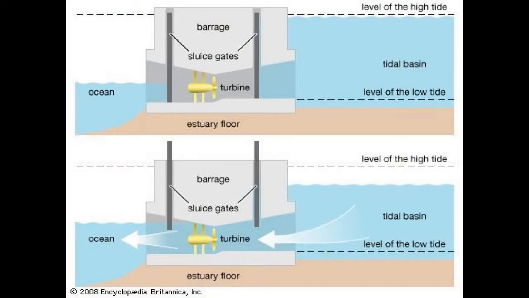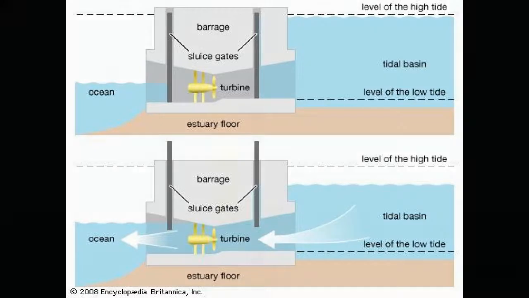Now as you can see in the diagram, children, there are sluice gates in the water basin, and once the water enters, the sluice gates rise up, leading to the movement of the water from the high to the low reservoirs. After that the turbines rotate and the electricity is produced. Now let us watch a video so that you get a clear idea of this picture of the tidal energy.